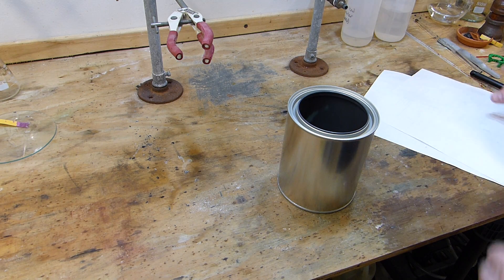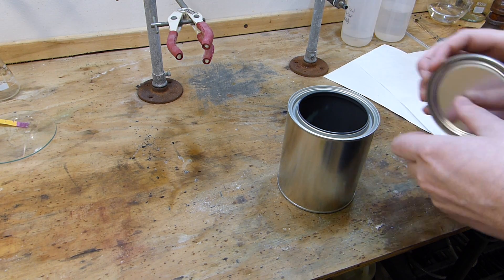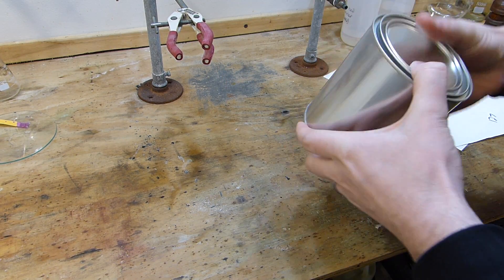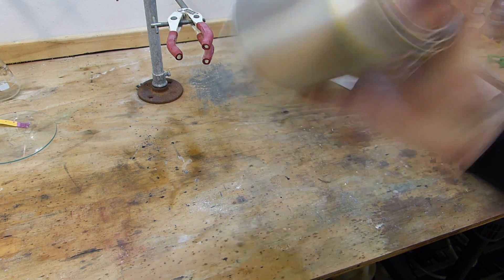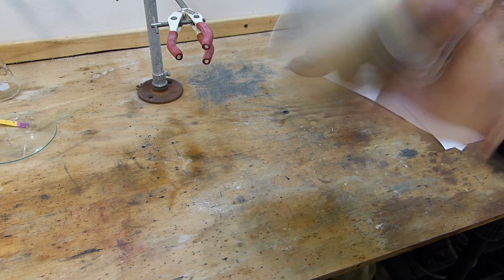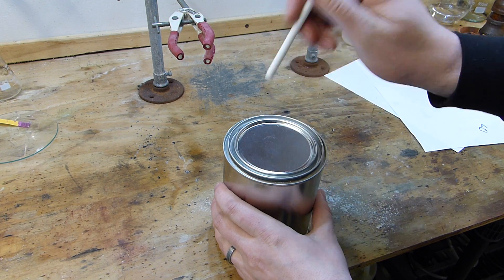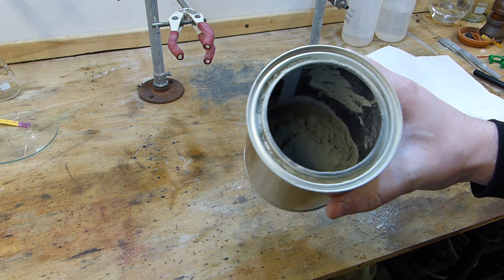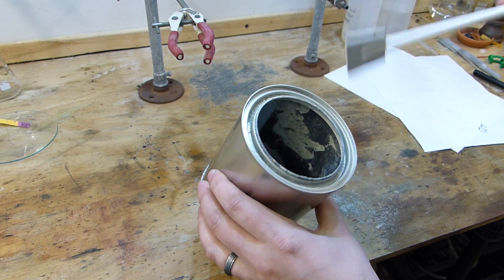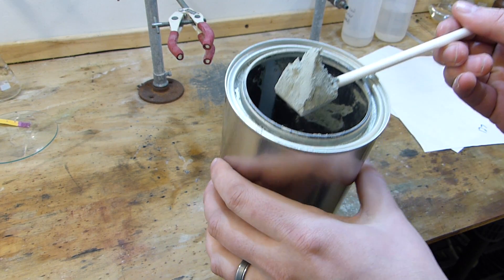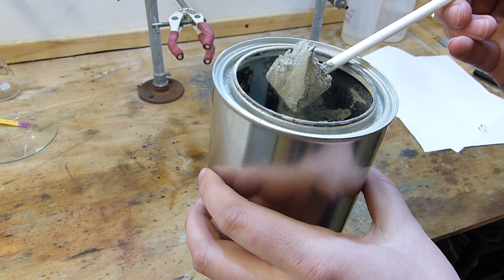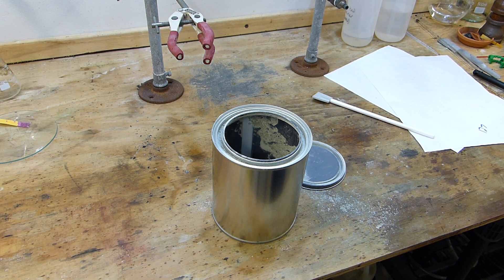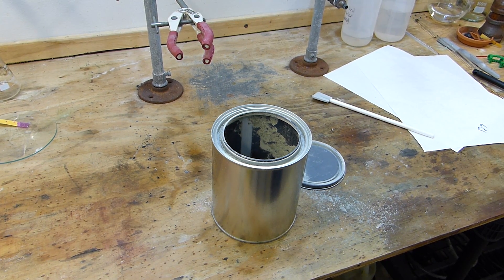There they are. Now snap the lid down and begin mixing. Okay, you should be able to see now that the powders are indeed well mixed. Take a sample out into the light and you can see it's pretty much homogeneous and that means that we're ready to go. I'm just going to get a piece of fuse and stick it in there and then we can take this outside and light it on fire.